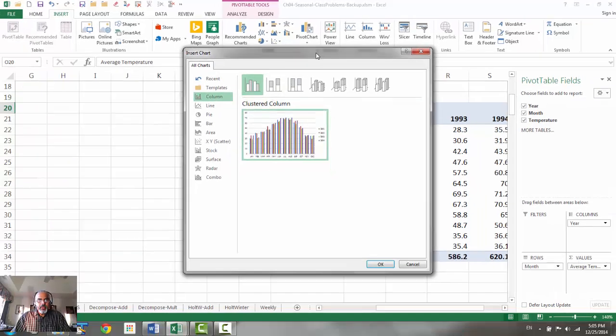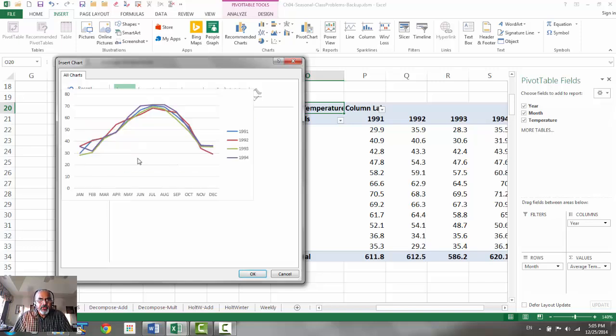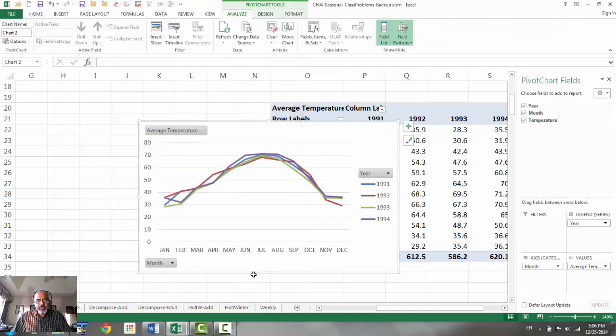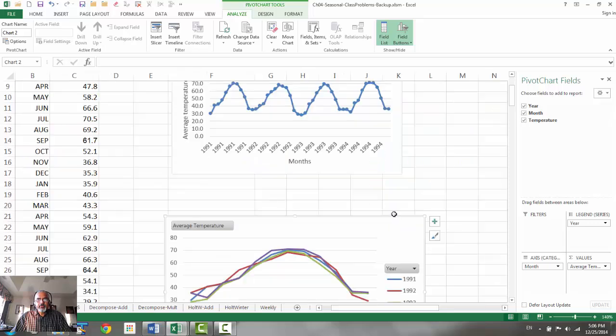Now we want a line chart. When you do a line chart, you can see what kind of line chart we'll get. So we have one line for each year going from January through December on the x-axis, and that will do. We'll select that and place that here.